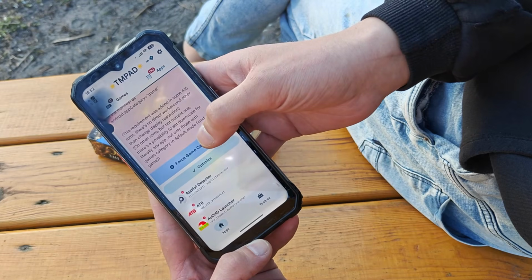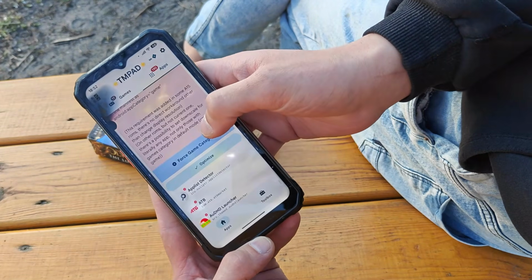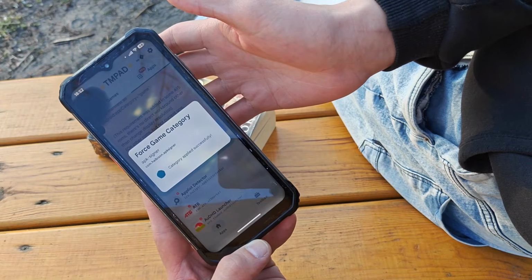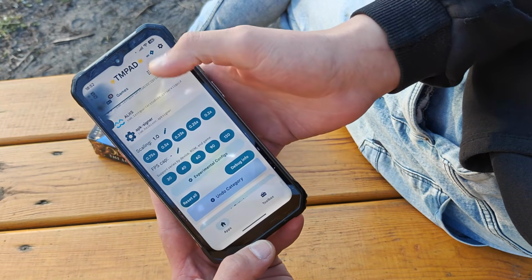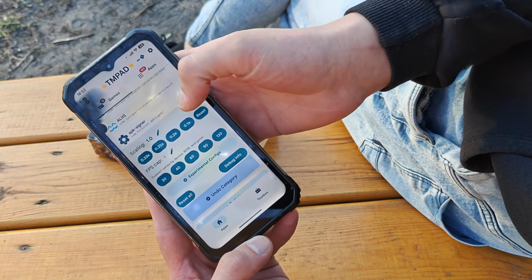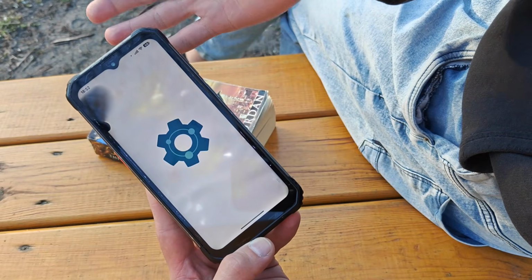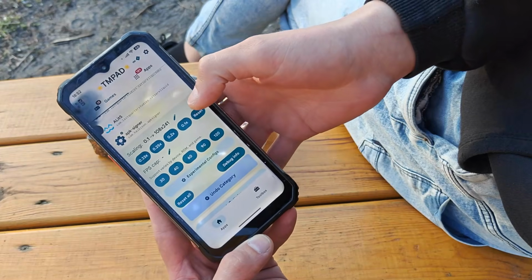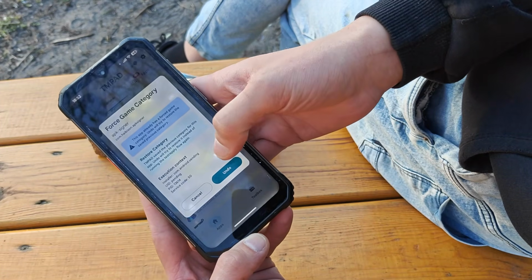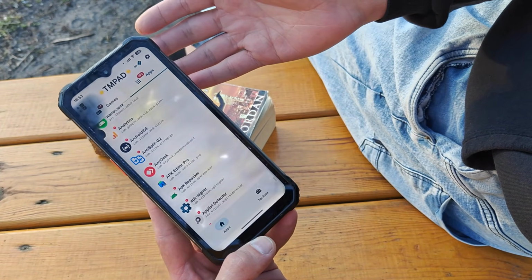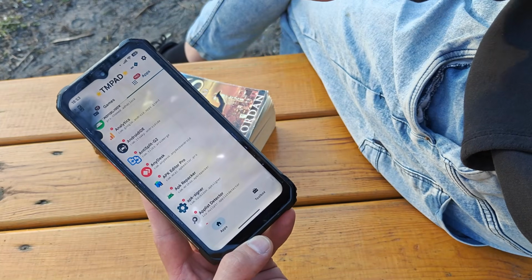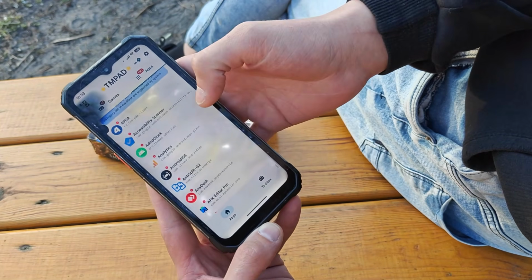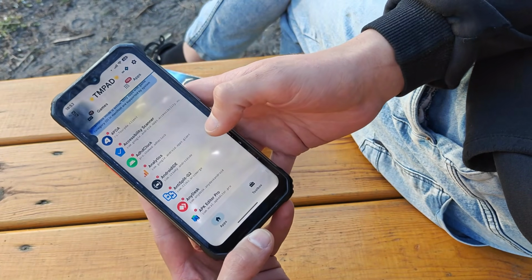But for example, if I switch to root access, I could just click force game category, I could run test, it does some checks, and then I can apply it. And now I could just set this random application to run at a lower resolution. So you could see I set it to 0.1 and it looks like ass, which is precisely what we want. And you could undo the category change. With Shizuku it will do a slightly different process, and on some games it might not work, on some it will. There are different complications, but either way, this is not a core functionality.